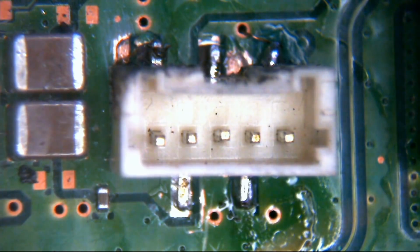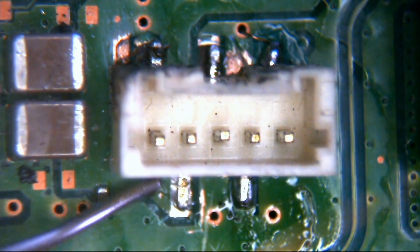Okie doke. Now then, I probably am going to end up blocking your view for a second here. I apologise. I just need to tack this connector in place. By doing that, I'm just going to get a little bit of solder on one of these bottom connectors, and then I'll be right with you again. Right, okay. My apologies if I just blocked your view for a sec, but I just needed to get that connector tacked in. As you can see there, we have this pin here that's tacked in. So I'm just going to do the same on the pin on the other side. So this pin here. Okay.